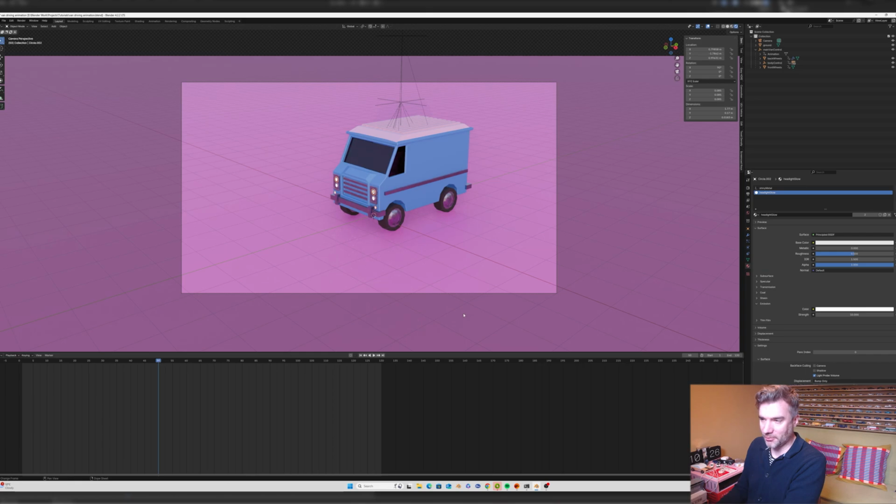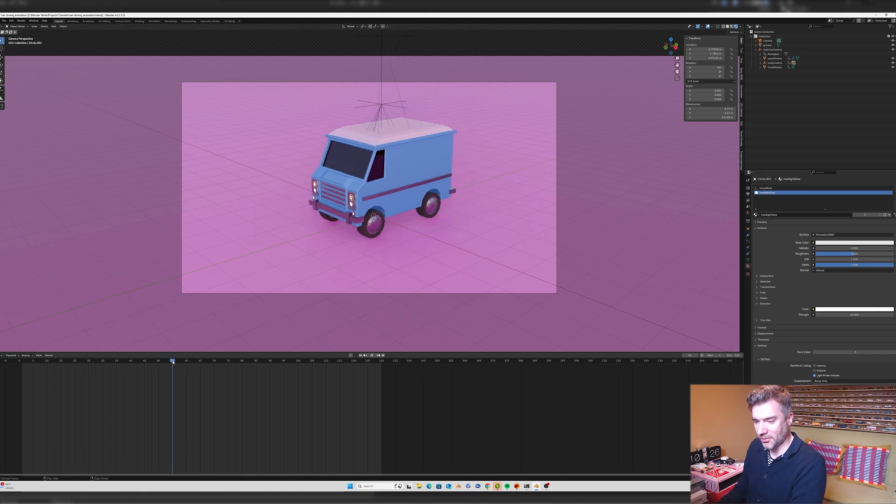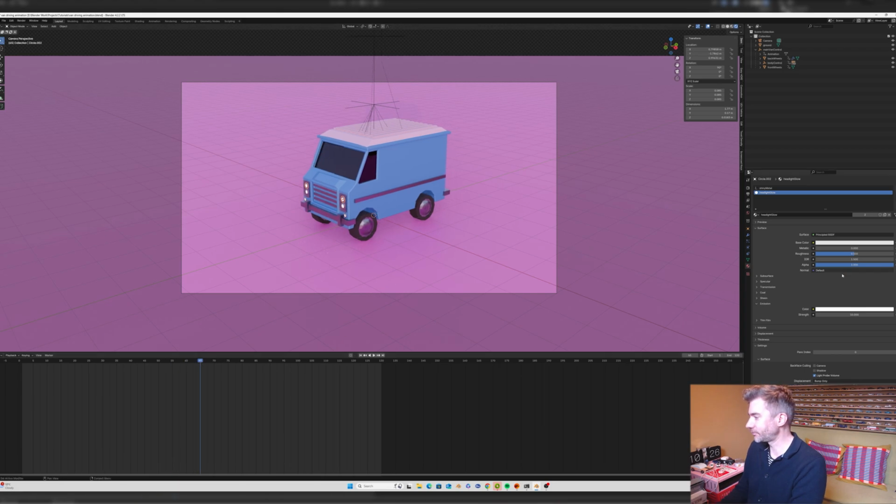So let's say at frame 50, we want it to look like the van is going to flash its headlights. Let's move to 50. Let's go to 65. And then we're going to keyframe 10. And then we're going to move on one frame because we want it to be like an instant thing. And we're going to set that to 0 and hit the I key. And then at 69, we're going to keyframe it again with the I and set that to 10.